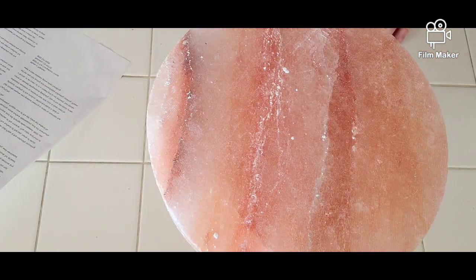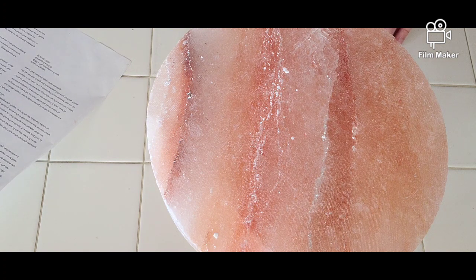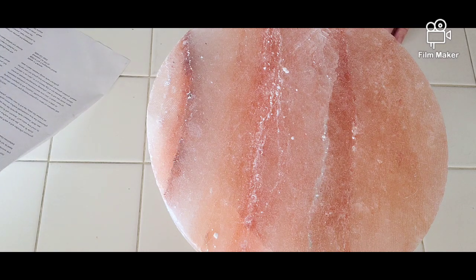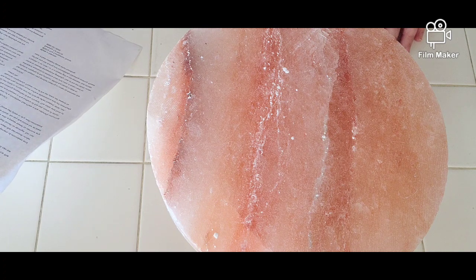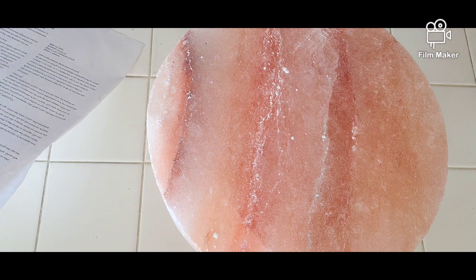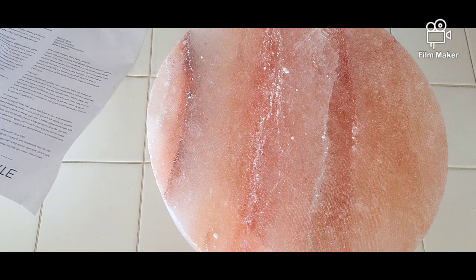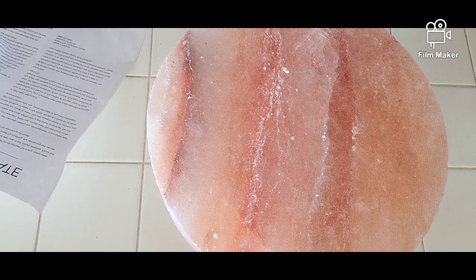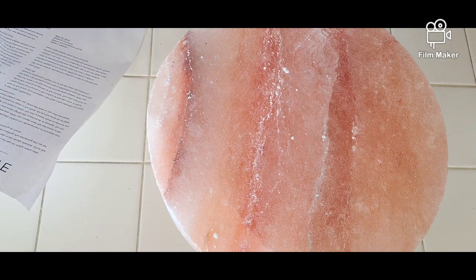You can put it in the fridge if you're going to present something cold on it, say cheeses for appetizers at a party, or sushi, tartare, tuna tartare, anything like that that needs to be cooled. You can also put it in the freezer. And I've used it many times to grill salmon and filet mignon, which is wonderful, because it imparts some of the saltiness into the food. You don't need to salt it.